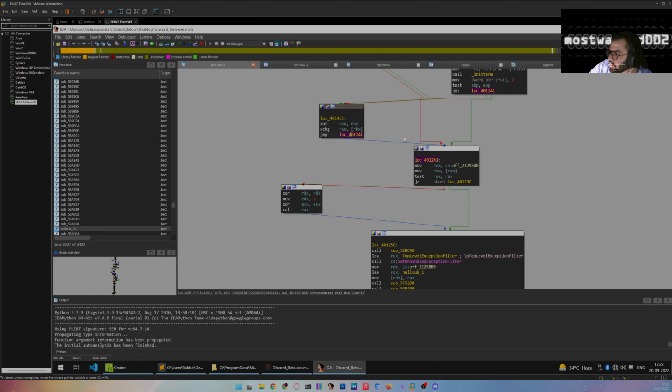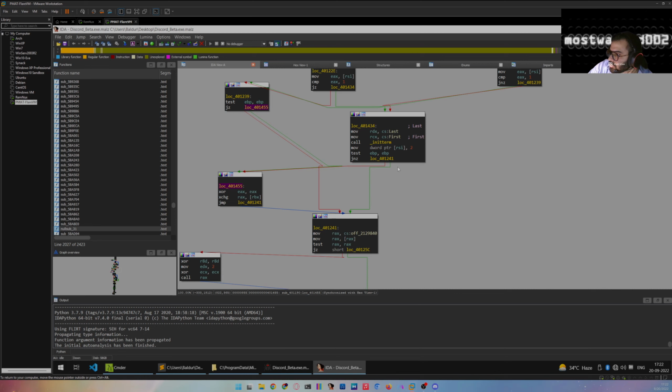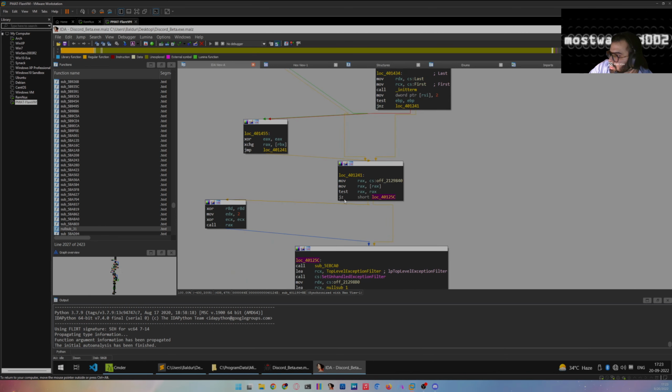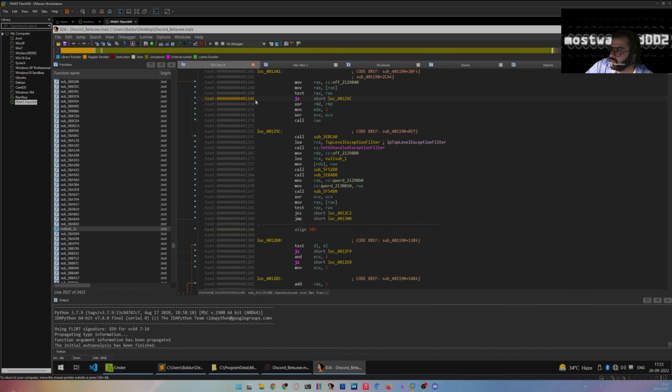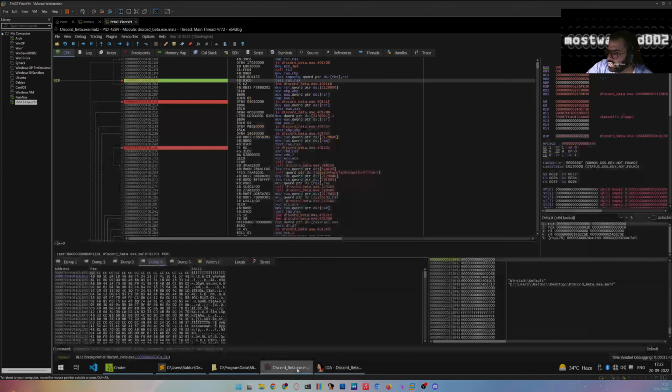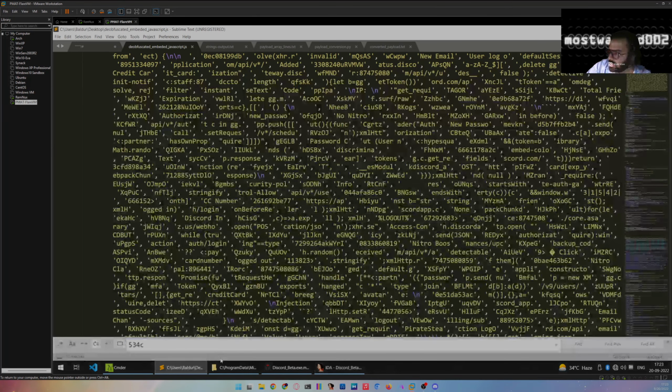Okay. Jump if not 0 to location this, and then again jump if 0 to this. So what is this address? 40124E. This is where we set our breakpoint. Never mind, it was not reached.